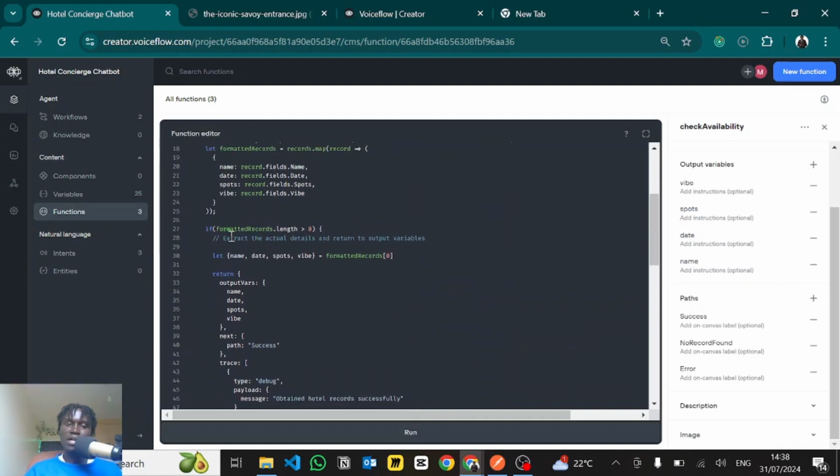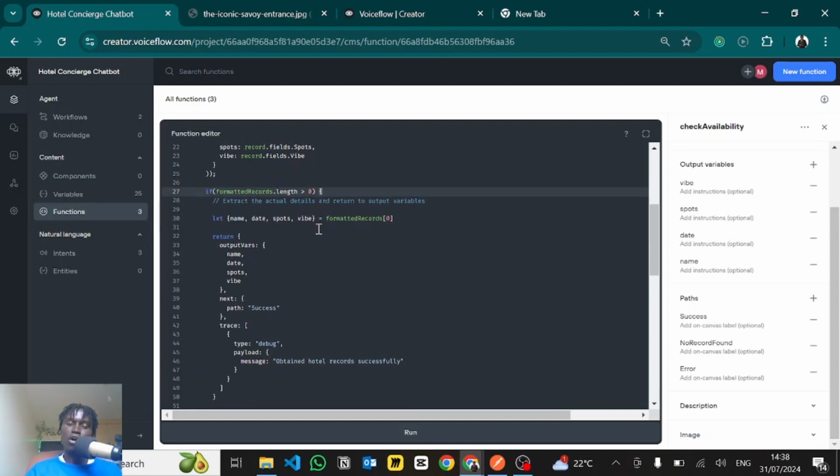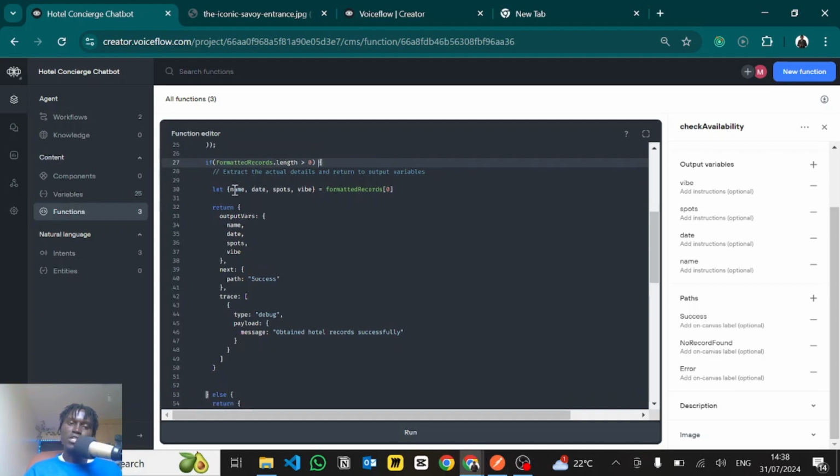Then, whatever is returned, we check if formattedRecords.length is greater than 0, meaning we have gotten a hotel that matches the user's request. We now obtain the name, date, spots, and the vibe of that specific hotel from formattedRecords at index 0.